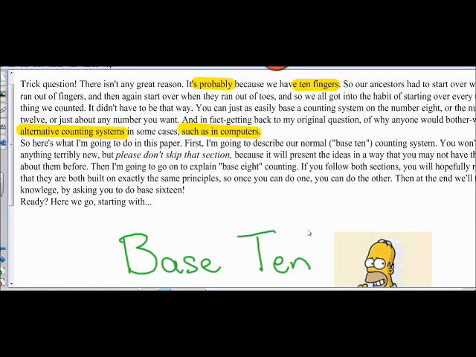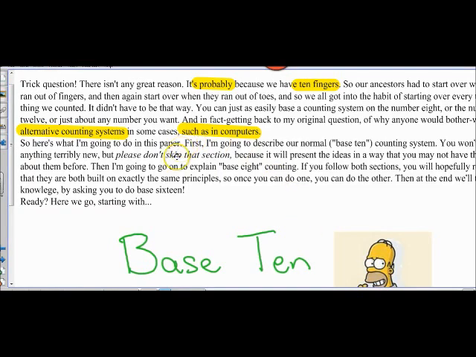So there are different reasons for alternative counting systems. If we eventually encounter alien life or life from a different solar system, they likely will have a different counting system. It will operate much the same, as they would still have to count things and have mathematics, but it may not be a base 10 system. And in fact, something that uses a counting system all the time is computers, and they have a binary or base 2 system.